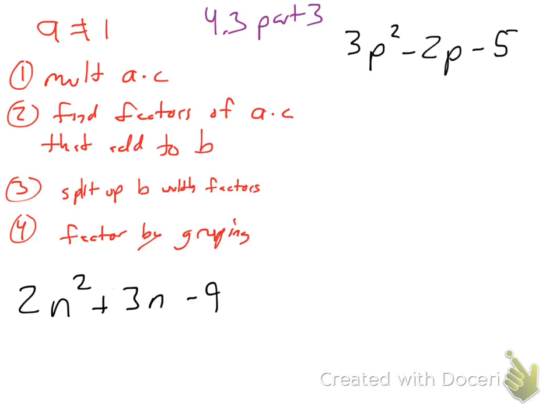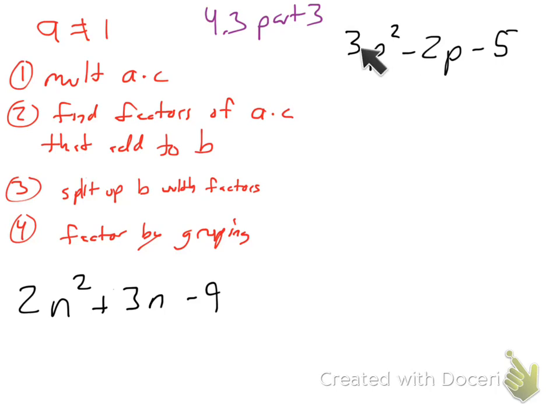cars or 15 blocks and you're playing with a friend, you could have 5 and they could have 10. Or you could have 14 of them and they could have 1 of them. You could have whatever combination that adds up to it. And so that's what you're going to do in part 3. And then you'll end up creating 4 terms, and then we can use what we just used last lesson and factor by grouping. So let's take a look.